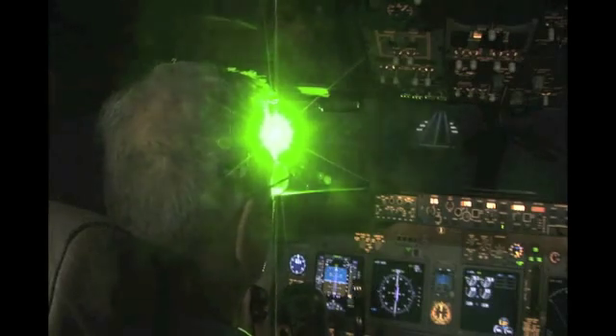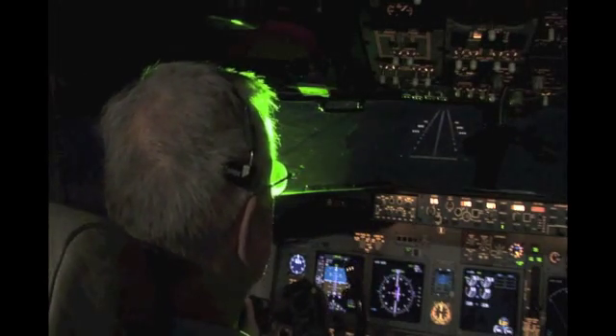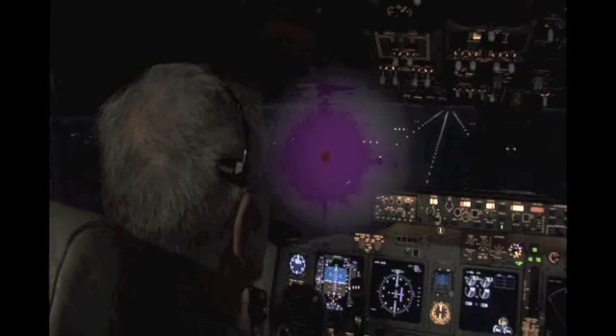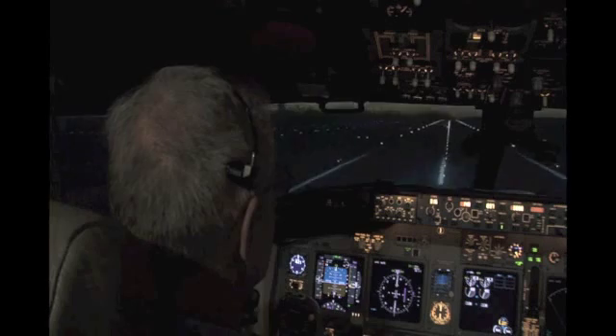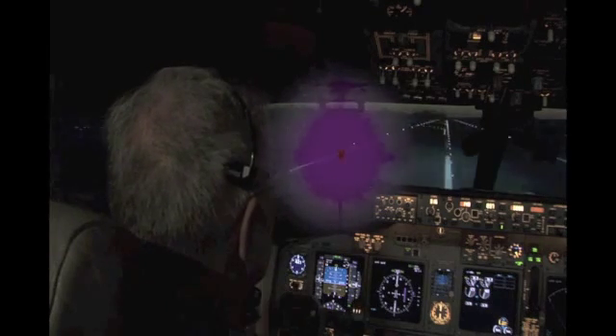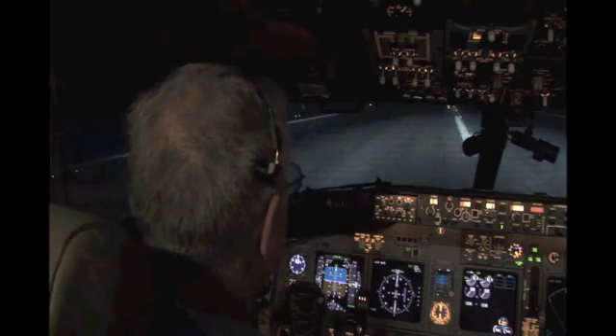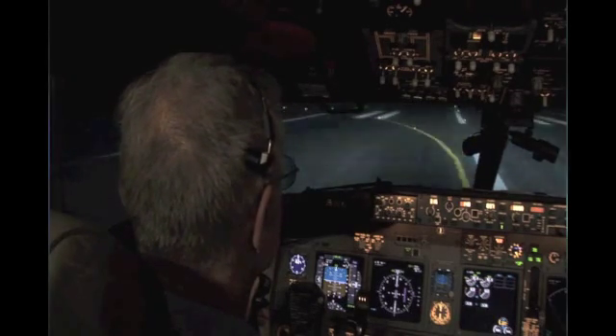As laser intensity and glare increase, a point is reached where the eye can no longer respond normally when the laser is turned off. The result is a phenomenon called flash blindness — a temporary loss of vision that continues after the laser is turned off. After the exposure, there is an afterimage that varies in size and duration depending on the level of exposure and color of the laser. The effect is similar to what occurs after exposure to a camera flash, only it can be much greater in magnitude and duration. Even so, recovery time of functional vision is usually rapid. The afterimages lose strength quickly and can be seen through even though they may persist for several minutes.